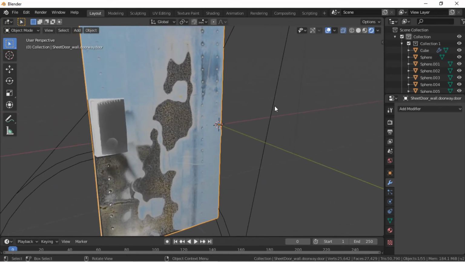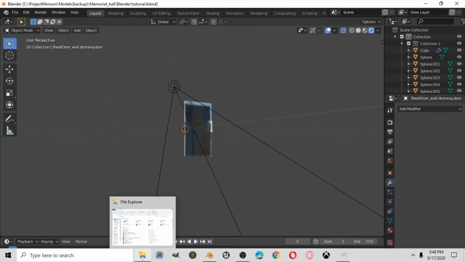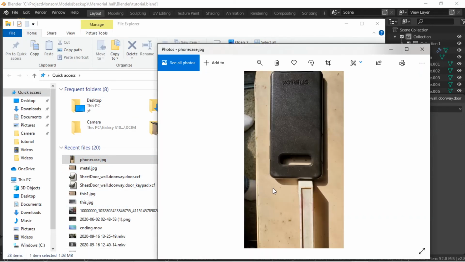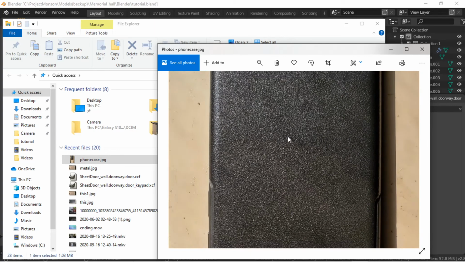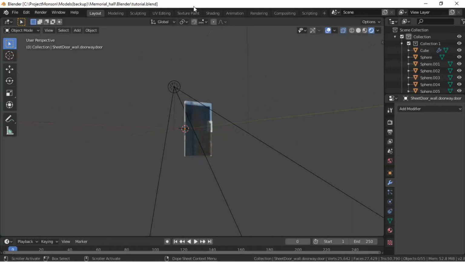That'd be great if people tried shooting it off. Okay, so now that we have this, I also did open up. I took a picture of my phone case, the OtterBox, just because this looks like it'd probably be a pretty good texture. Let's see what that would look like.